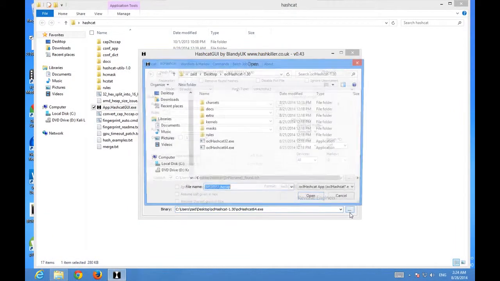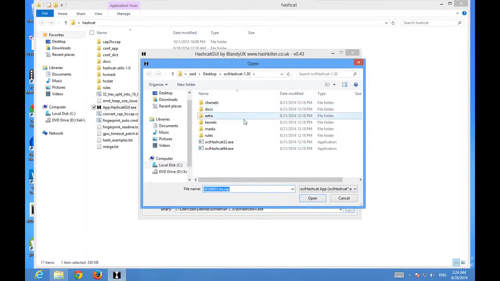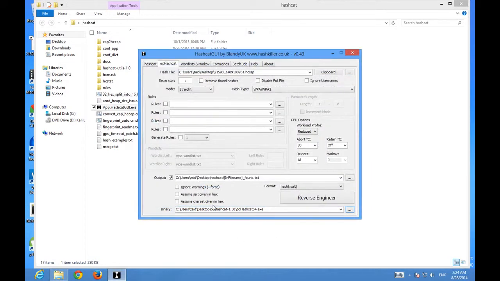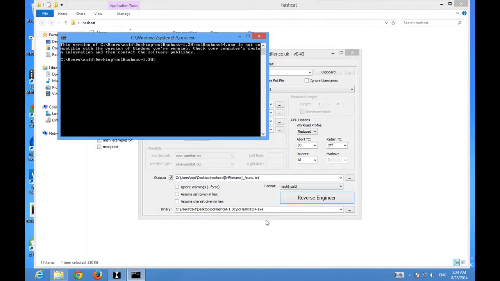You browse to wherever you extracted your binary and click the binary file. I'm going to use the 64-bit because I have a 64-bit computer. I'm going to click open, and everything's ready now. So you choose your HC-cap file, you choose the encryption, you put the binary, and then you can click on start to get it to work.